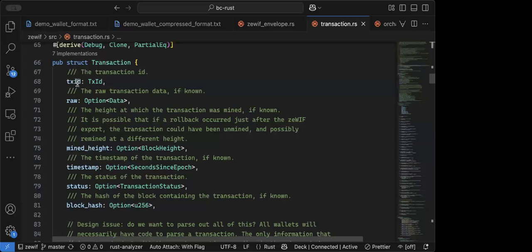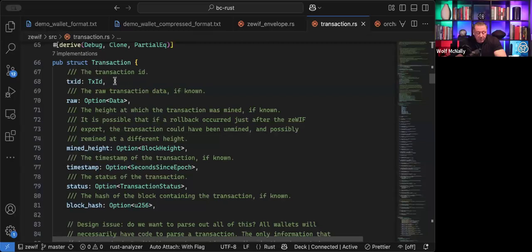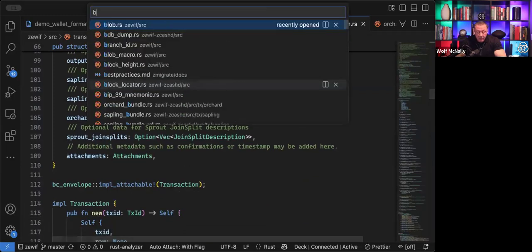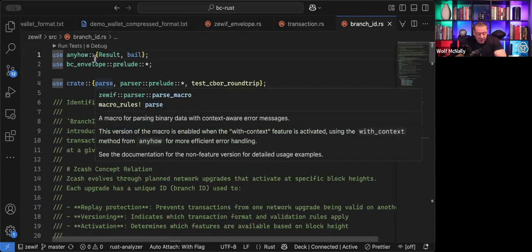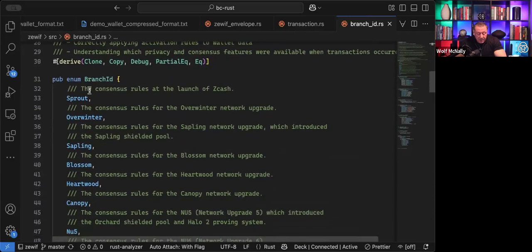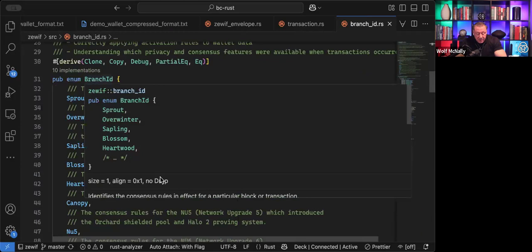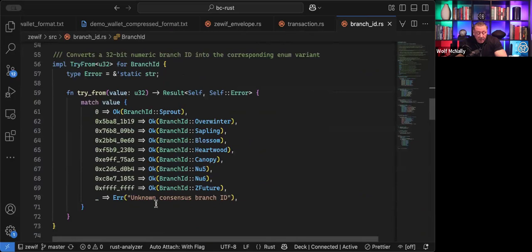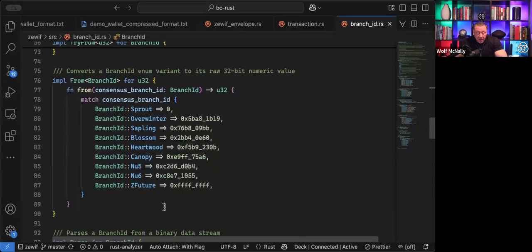I'd probably just add a version, I32 or U size or whatever here, and then serialize that out. And in fact, I think there are cases where, let's see, there's branch ID, which is an enumerated type. And actually, for example, a branch ID, which is basically a version number. I have, this is obviously try from U32. This is the binary format for parsing it, which turns its encoded ID into the Rust runtime ID, and goes the other way as well.